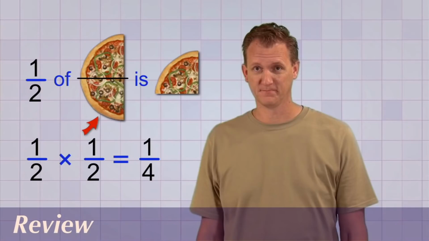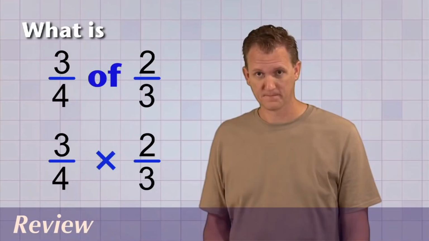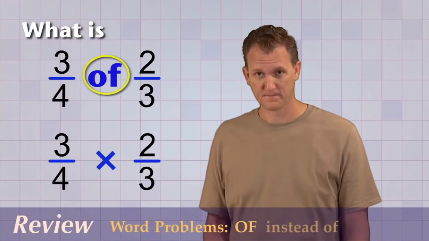If you think of fractions as parts of something, then multiplying a fraction by another fraction is the same as taking a part of a part. And sometimes, especially in word problems, you might see the word "of" instead of the word "times." Even though multiplying fractions is so easy, it's a good idea to practice. So be sure to do the exercises, and I'll see you next time.